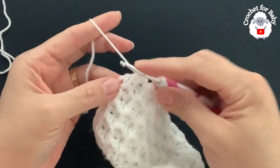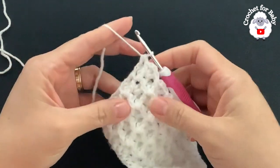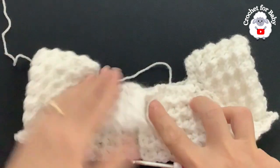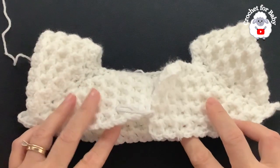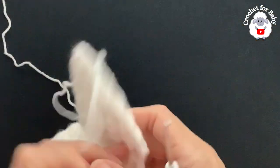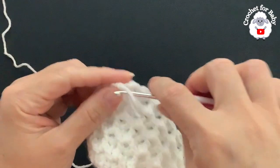I'm here at the end of this 1st row. To finish, go into the 2nd chain here at the end and make a half double crochet. And this is how I finished this 1st row, where we have separated the sleeves. Now each one of the front panels has 9 shells, and for the back side I have 18 shells. So that's a total of 36 shells at the end of this 1st row, with 3 chains under each sleeve.